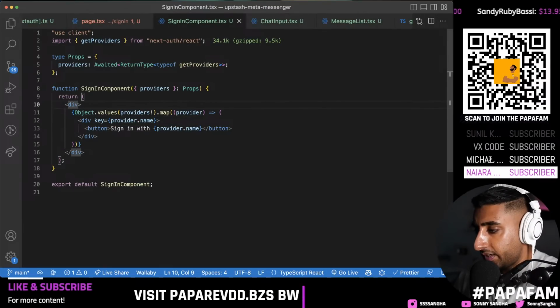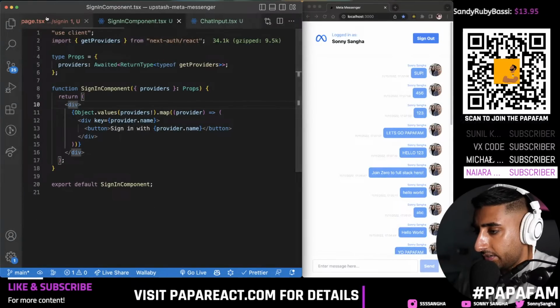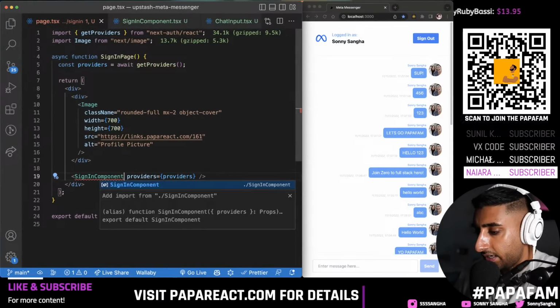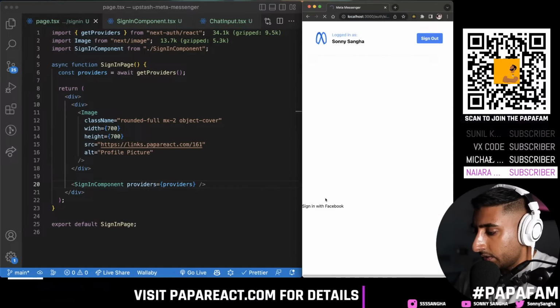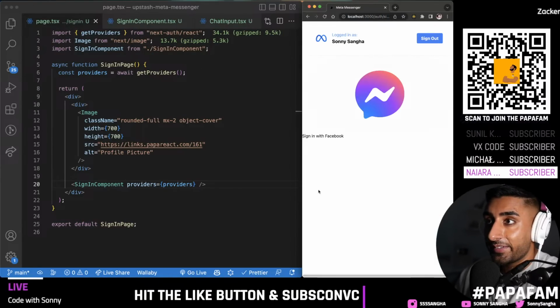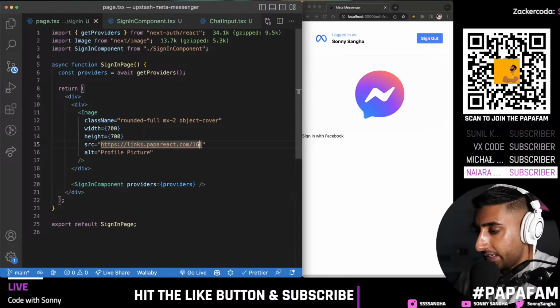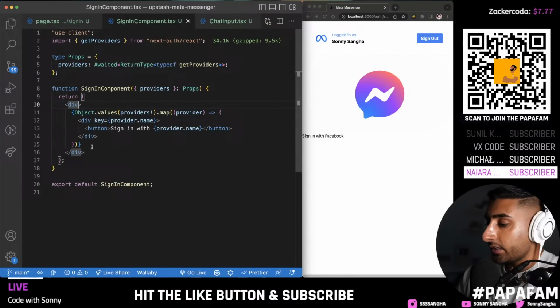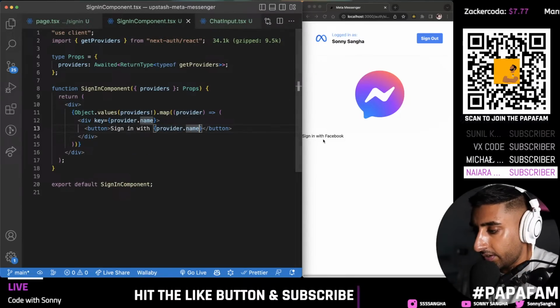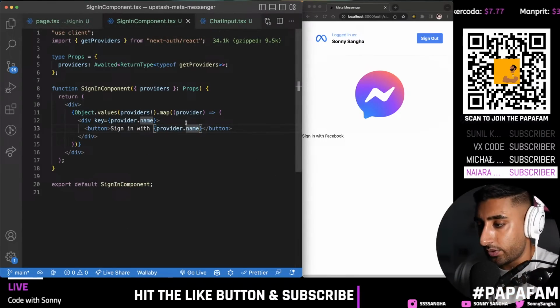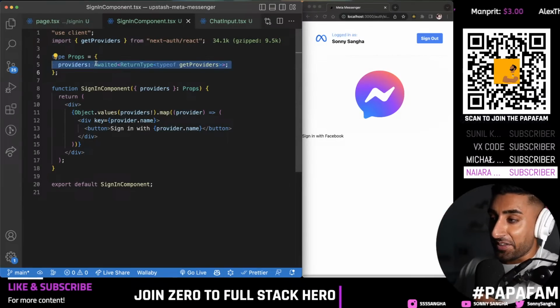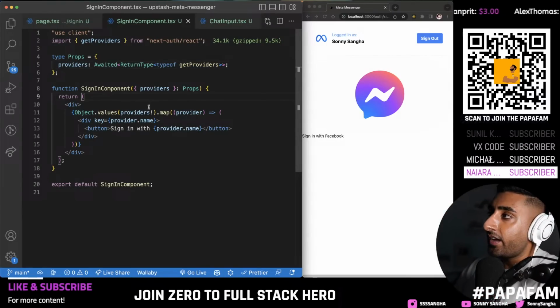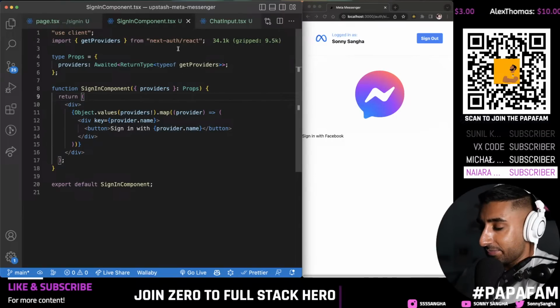So at this point, we should have on our sign-in page, once we pull in our sign-in component, access to it. So in order to double check this, I can go /auth/sign-in, and let's see. Sign in with Facebook. Whoa, hey! So it popped in our Facebook, right? That's correct. And the reason why I'm telling you that worked is because I never wrote sign in with Facebook. It pulled that from our NextAuth configuration, and our types worked. That's pretty cool, right? Did that live on stream. Okay, so I mean the whole thing's live, but you know.